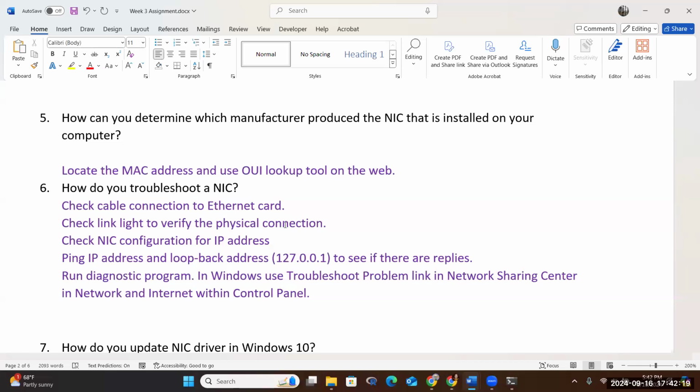Or you can go through network and internet configuration in control panel or in Windows settings. So Windows settings is something kind of new, and that's layered on top of control panel. But control panel has always been around as a tool that we would use to configure or control our system.